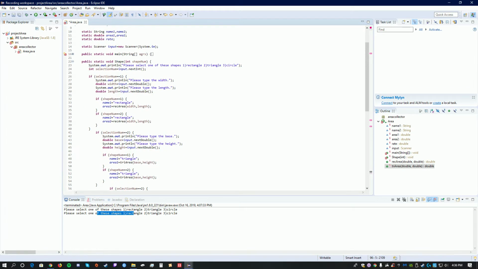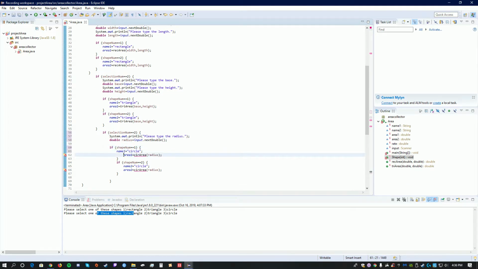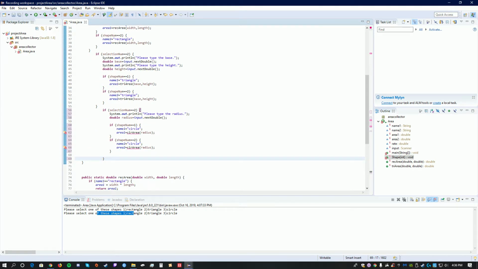All right, so as you can see, a lot of our errors here have gone away. You can see the triangle area is all good. I'm just going to set this to be equal. All of our areas here are totally good. Sorry, I'm just figuring that out. We'll clean up our code later.